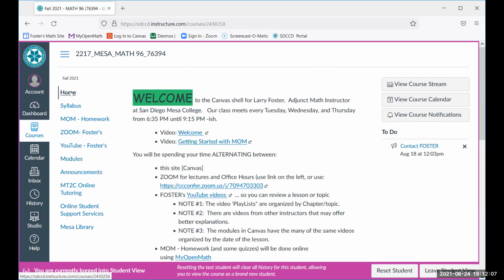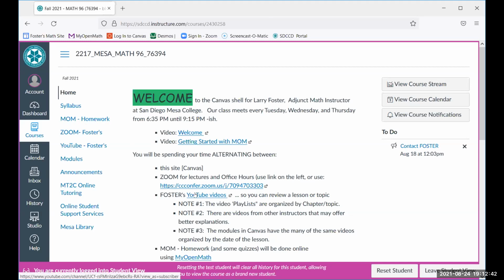I do have a quick note. Shoot. It's just about the link for the Zoom meeting. I tried the link that you sent in the email, and I think there was another link in my Open Math. Both of them didn't work, but the Zoom section in Canvas worked. That was the only one that worked. You mean this one up here on the left? Right. Yes. That one worked.